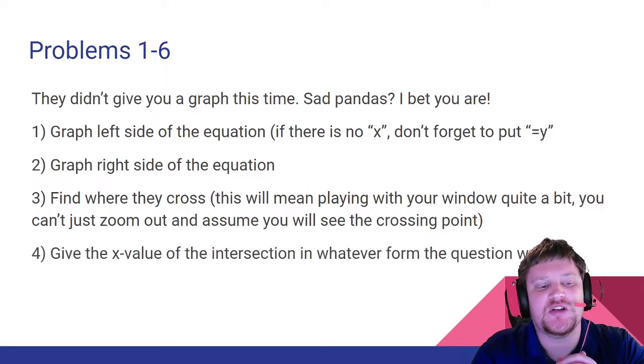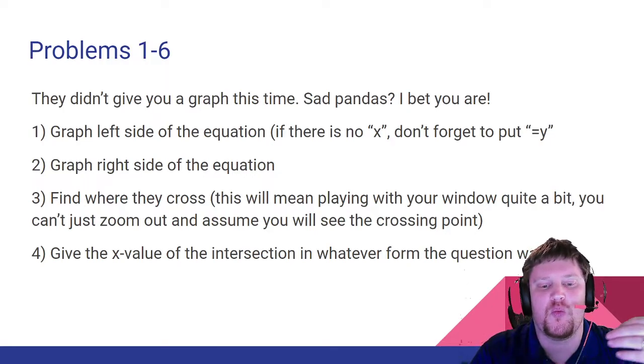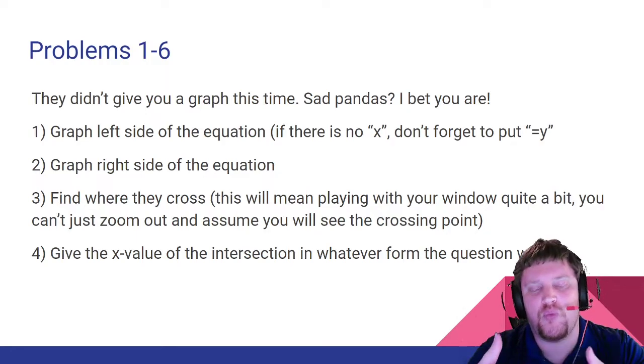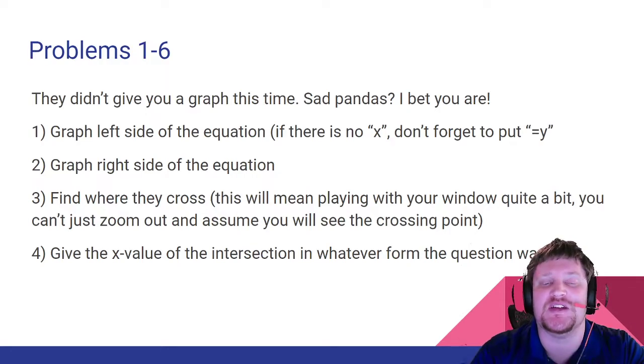Once you've figured out where they cross, you're going to type into HRW the x value of the intersection. It's in whatever form the question wants. So if it says an exponential form, then you'd end up with something like 10 to the 15th power. If they want rounded to the nearest 3 decimal places, you'd have something like 15.023, etc. Just take a look at what form they want and what answer you've got. Now, if they say in simplest form, that oftentimes is going to mean the answer is a fraction and they will not accept the decimal approximation. So pay attention to that.